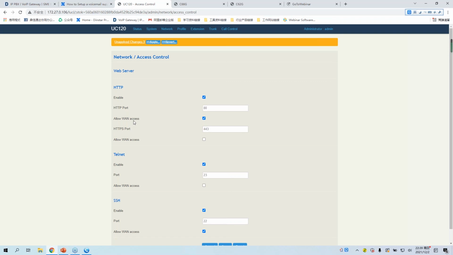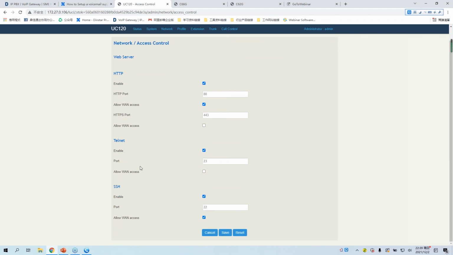Of course, you can enable it so that just the WAN port can access. You can set a different port for HTTPS, or if you want to enable or disable SSH, you can also set it up here. So it's very easy and very straightforward.